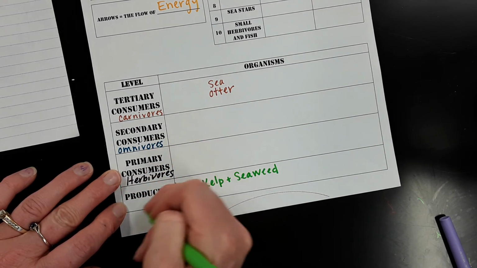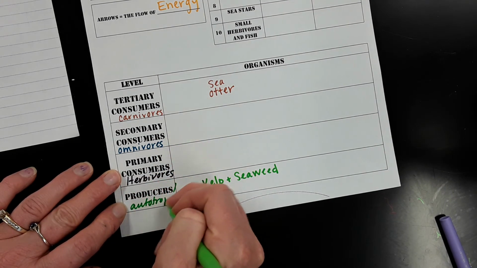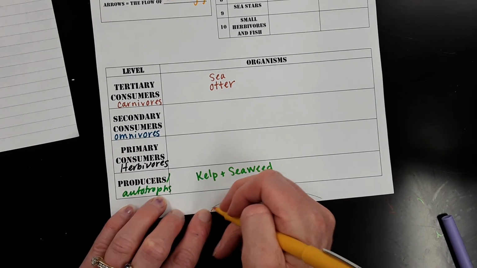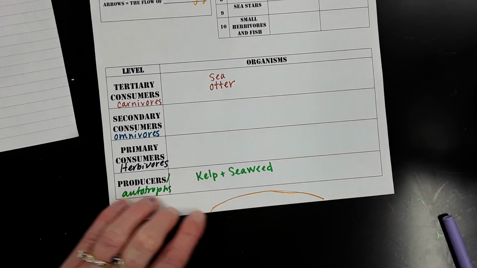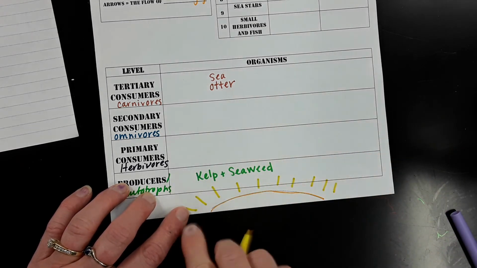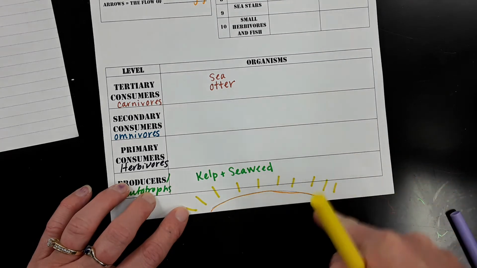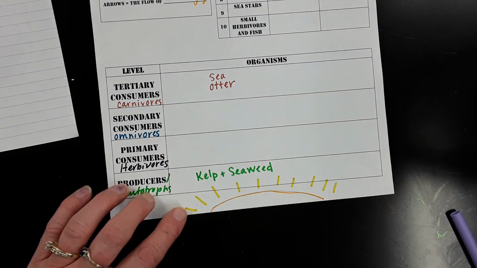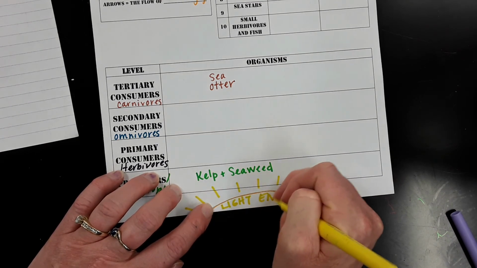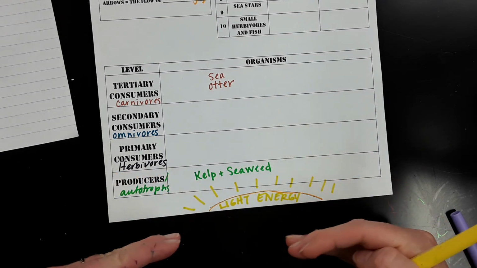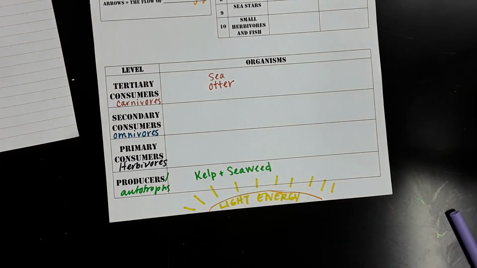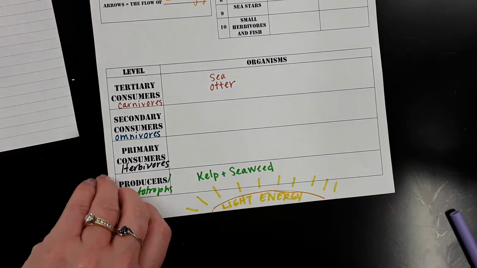Okay, so these are our autotrophs, things that are going through photosynthesis. Now at the bottom, we've got our ultimate source of energy altogether, and that is the sun. So the sun's energy is converted from light energy into chemical energy, glucose, through the process of photosynthesis. So this right here, this is light energy. And so this whole energy transfer works by light energy being converted through photosynthesis and then moving through the food chain. Okay, so this is how energy is transferred in an ecosystem.